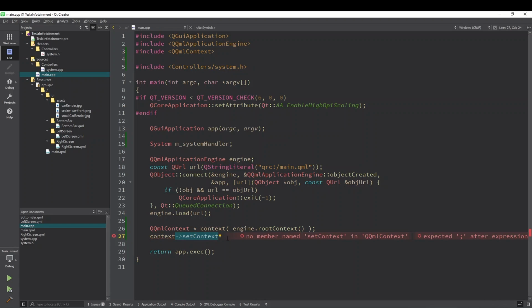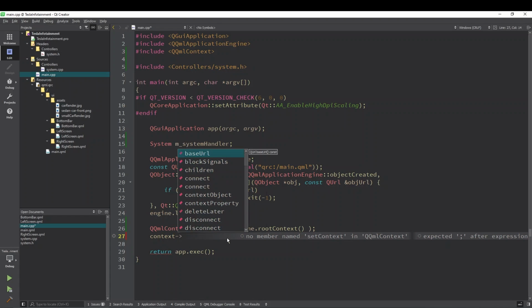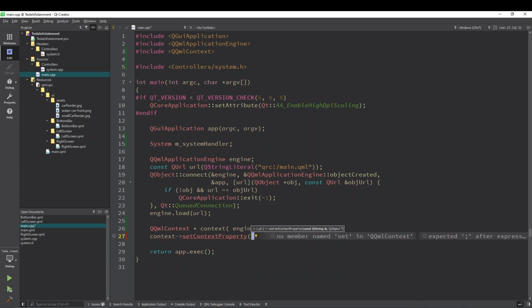So now let's try that again. Set context property, there we go. And what we're going to call it in our QML is system handler, and we will pass it the m system handler class or object.